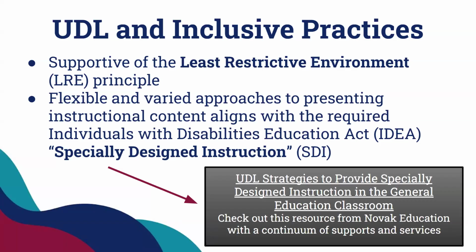Thanks, Whitney. UDL provides a proactive framework for creating accessible and flexible learning environments that enable all students, including those with disabilities, to participate meaningfully alongside their peers. This aligns with the provision of Least Restrictive Environment, or LRE. LRE emphasizes educating students with disabilities in general education settings to the maximum extent appropriate. UDL reduces barriers and provides the scaffolding needed to support diverse learners.